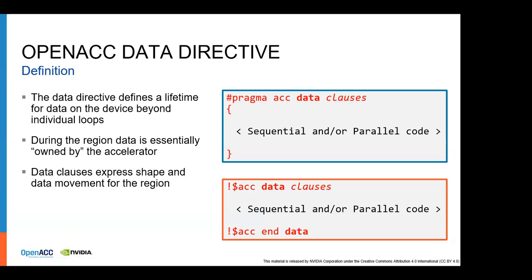This is what we call data directives. So now we will specify sections of code where we explain what should be copied and what will be in the GPU memory. And the data region could, of course, overlap the parallel loop sections.